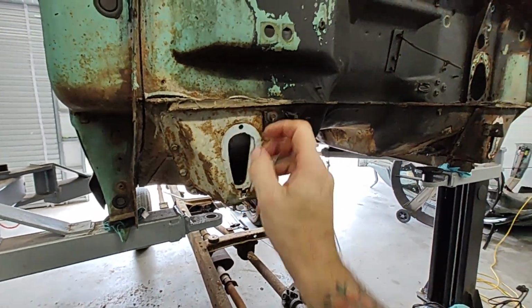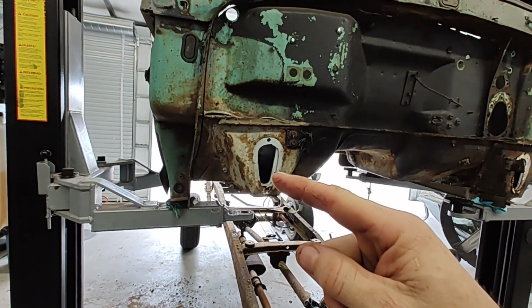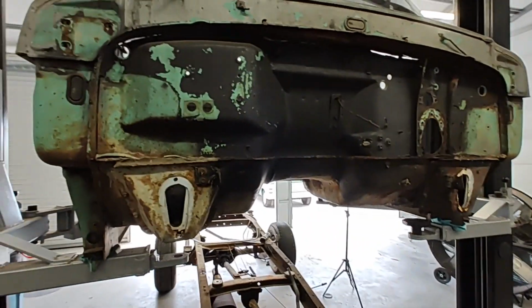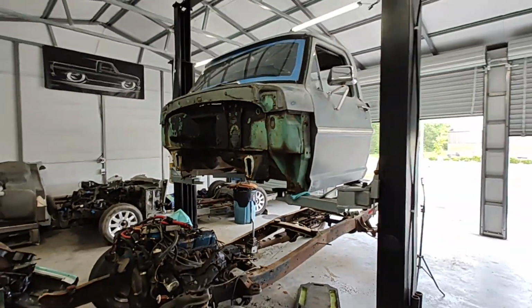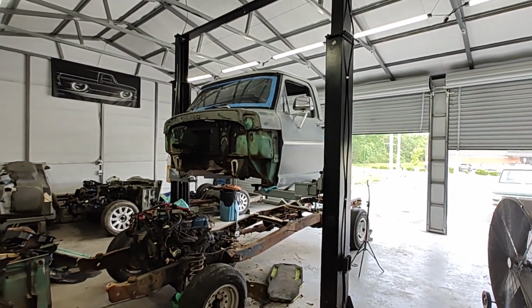I think a 10 millimeter took that little cover off there, and it was like an 18 or a 19 millimeter or something. One on the top, one on the bottom. Took them off, and she's free. Lifted right up. This is my first time actually taking the cab off, so pretty cool. Actually very easy.